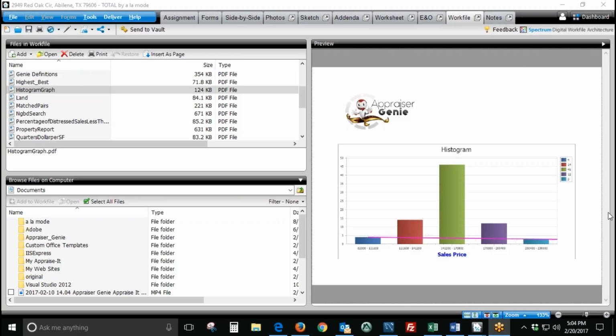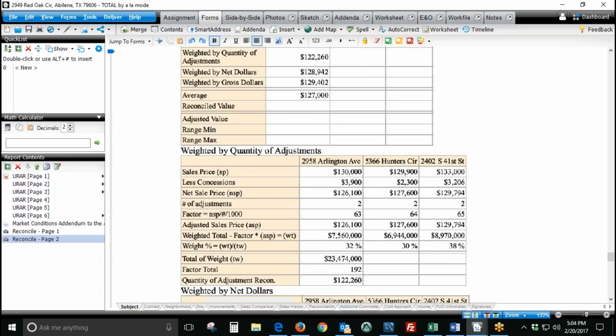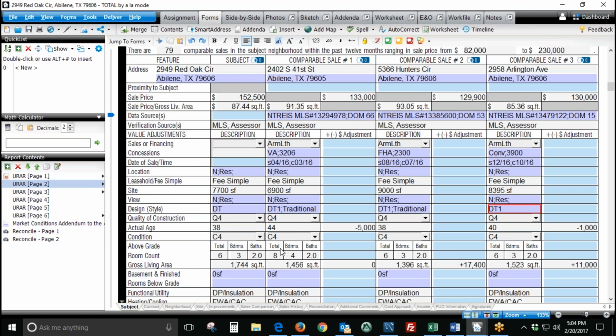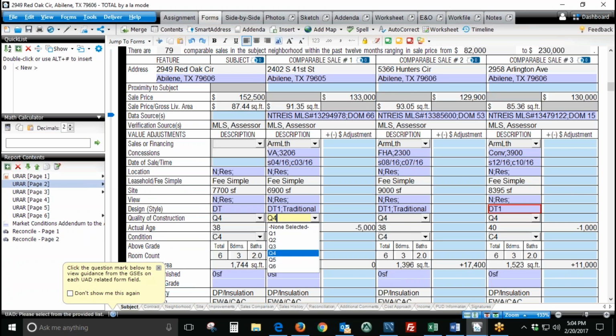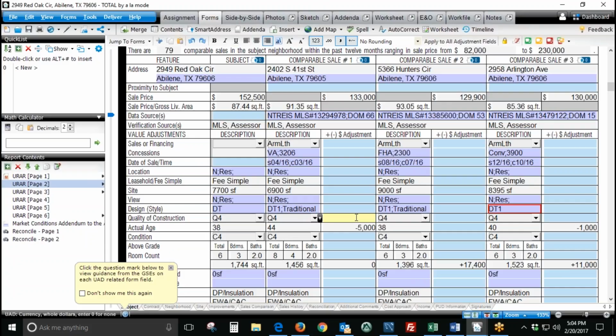Yeah, this is Ray. How did it attribute the quality and condition ratings to the comps that it chose through Genie? The quality and condition rating, let me go back real quick. Okay, so the quality that is assigned to your comps, that's just a reference.